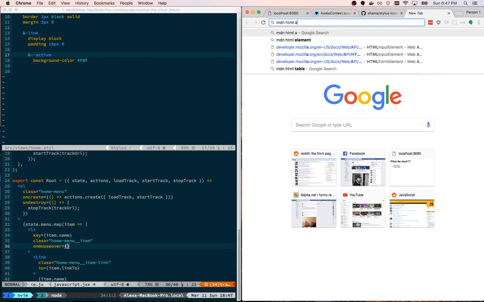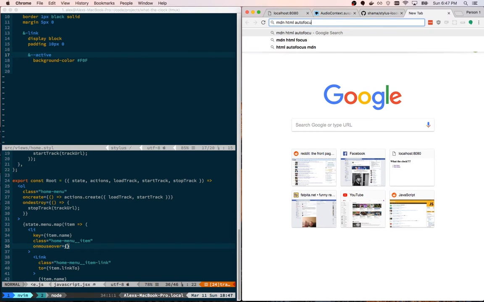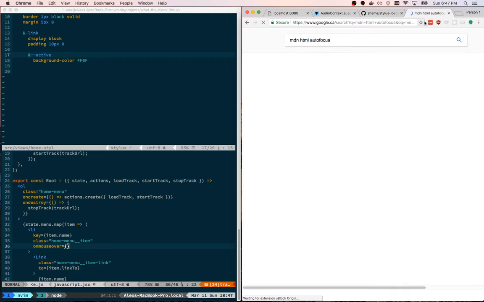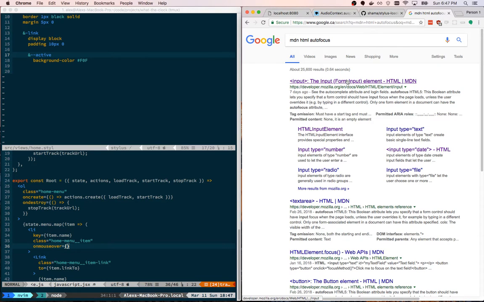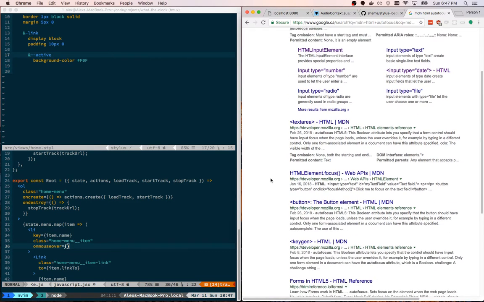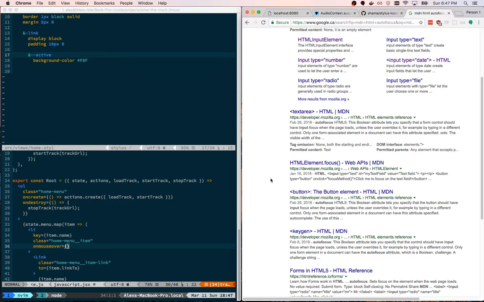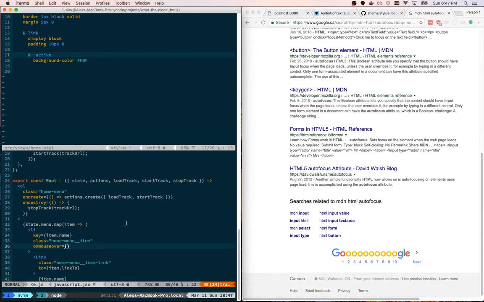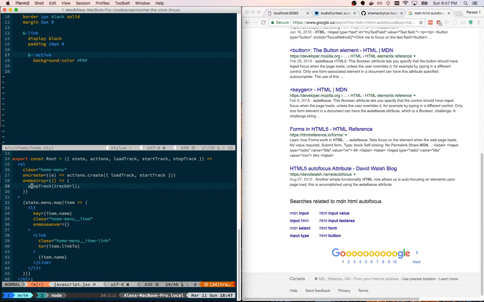So off the top of my head, I don't remember what autofocus looks like, but we could look up MDN HTML autofocus. Is that only for inputs? I guess so. Gross. Okay, so we do technically get an element in here, and we could say on create get the first link element. Seems like the wrong thing though.